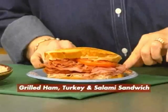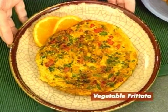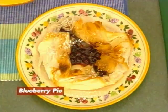Kathy, how are you? Good to see you. I love my Express 101. Well, I think you're going to love it even more now, because look what we can do — big, thick, man-sized sandwiches, beautiful frittatas and quiches, full size. And look at these pies: blueberry, even cherry. You couldn't do that before. You've improved on perfection. I think we've made it even more perfect.